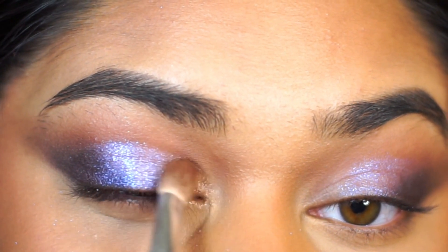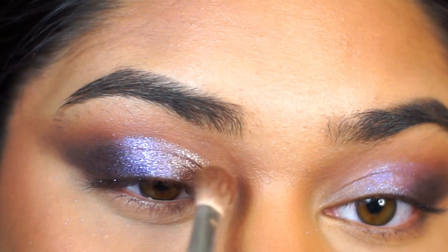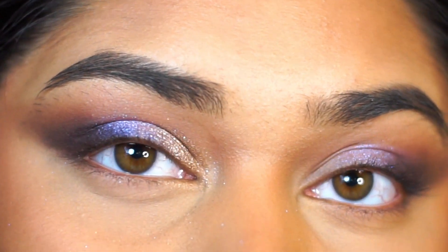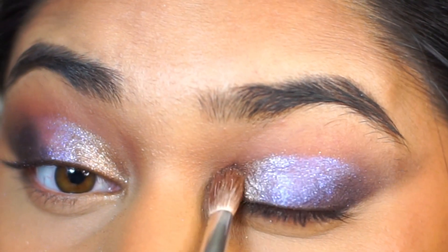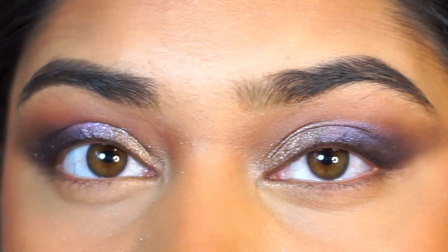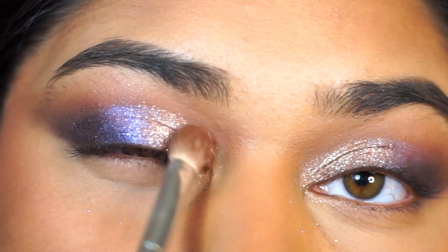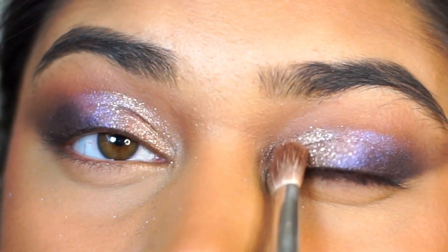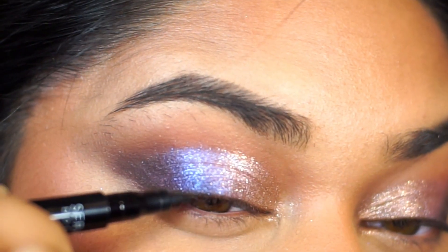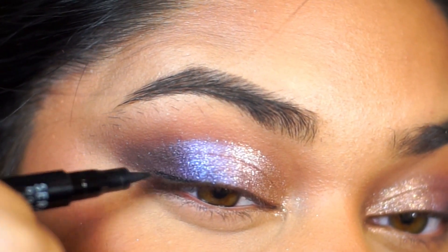After the lighter purple shade, I added a soft pink shade. You can't really tell the difference, but it's there if you look at the eye on the right — that's the pink shade. Then I went in with a gold shade toward the inner corner. Basically, I'm just trying to create a beautiful gradient going from light to dark from the inner corner to the outer corner. This is really going to create the effect that my eye is swooping up, snatched and cat eye looking — and that is what I was going for.